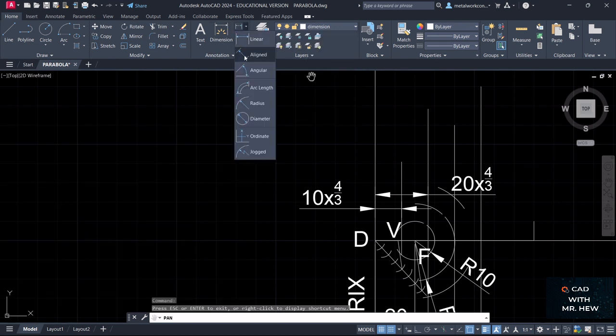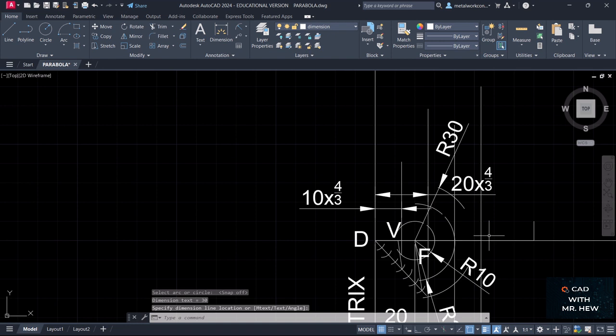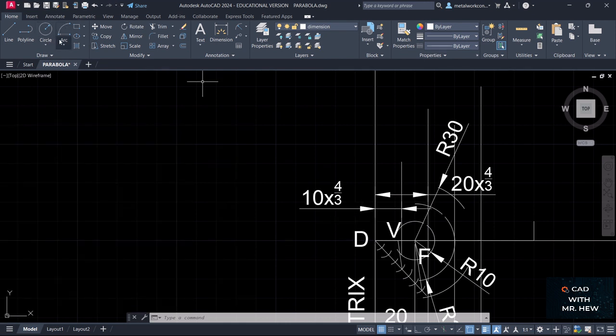We're going to measure the arc, the radius. So this, we're going to turn off snap. Right, so we did the radius 30 already. Is the radius 40 we were doing a while ago, right? So 40 times 4 equal, divide by 3 equal. Right, so we have the 53. So the radius that we need now is 40.